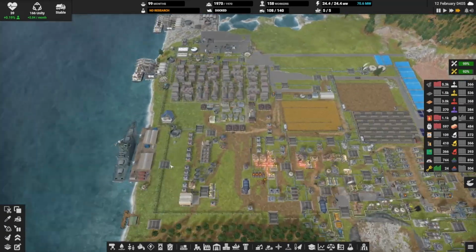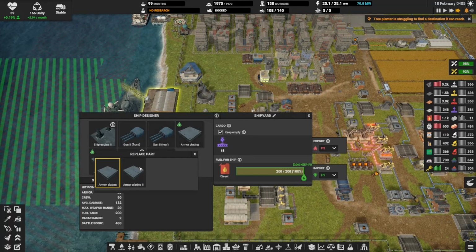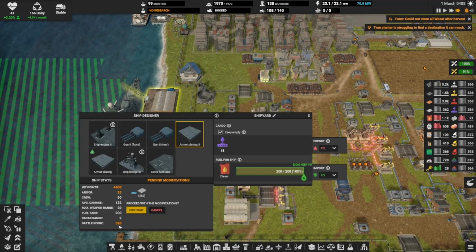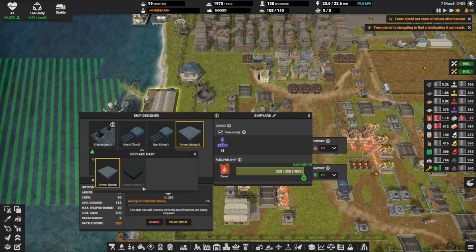Beautiful. Let's get you some armor upgrades here. Okay, so that's only going to add 40 to the battle score. That's actually not spectacularly good. I mean, obviously we'll do it, but it's not spectacularly good.